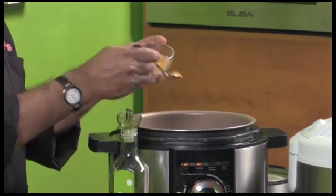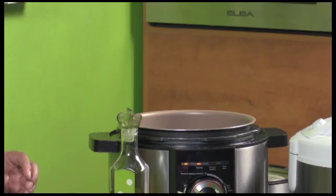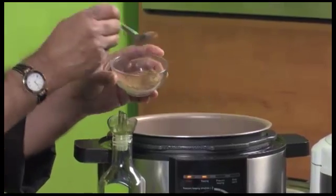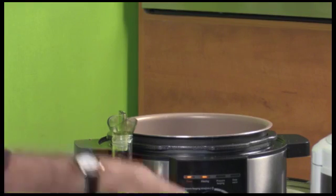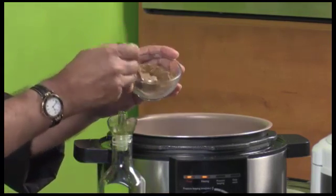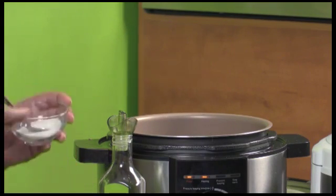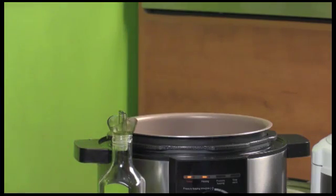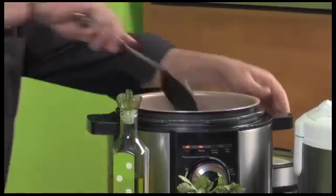My turmeric comes in next, about half a teaspoon of that. In my chicken, I use about 1 teaspoon of the turmeric powder and 2 of the dhana powder. Putting in about 2 spoons of salt here. And there we are. All my ingredients are in. The garam masala, you'll notice I haven't put it in as yet. I'm first just going to give this a bit of a toss around.